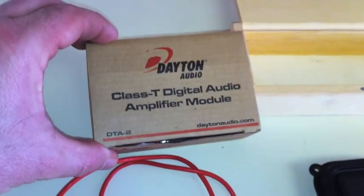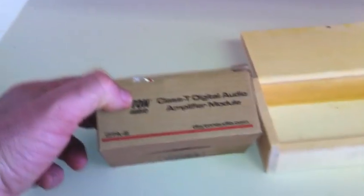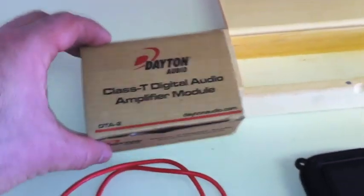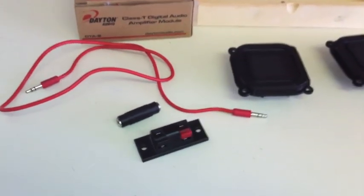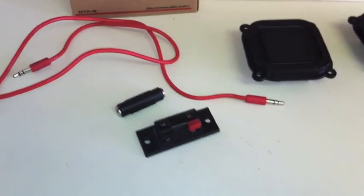And I'm going to use this Dayton amplifier here from Parts Express too. Class D amplifier, great amplifier if you know how to solder them together. The thing is very reliable and very powerful. And I'm not going to put a battery in this system right here. I'm going to do an external battery supply.